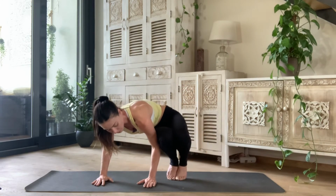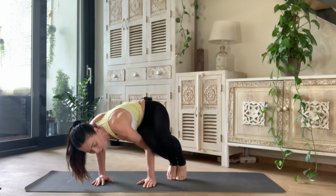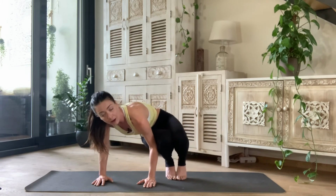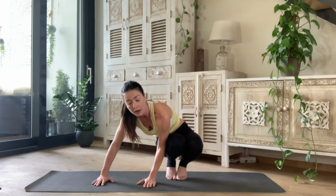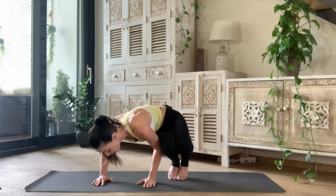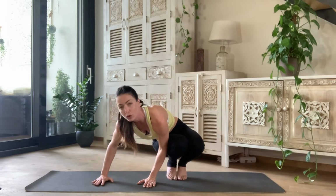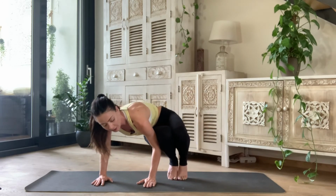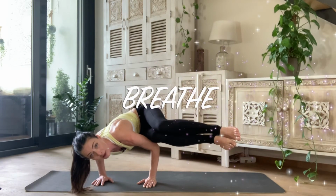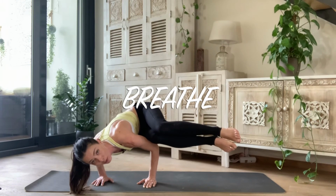From here we start playing again, taking the head a little bit forwards and letting the feet raise, finding your weight distribution. You want to make sure that you're not looking down. If you look down, the body's going to follow. You want to look forwards and ahead. Then you create that little table with that left elbow and you take the weight onto it. So the right one is free.